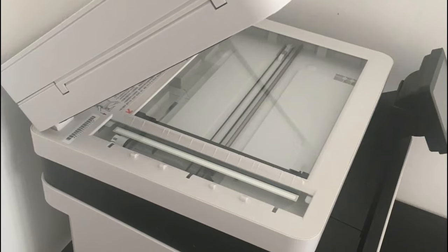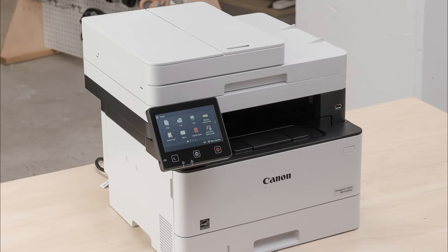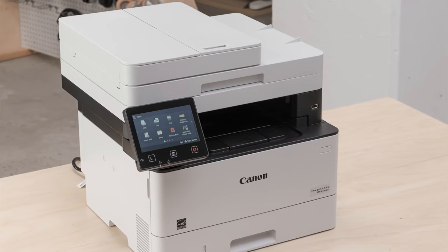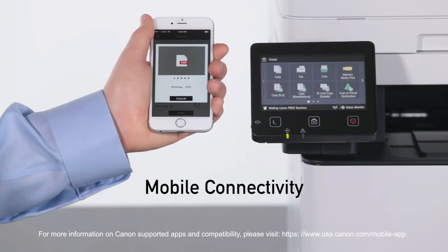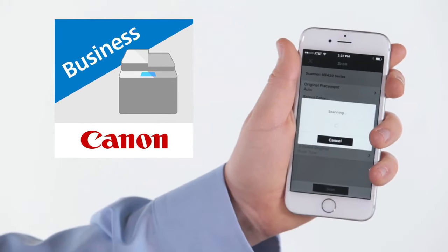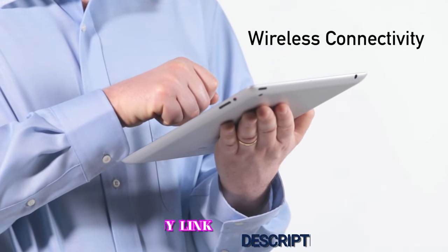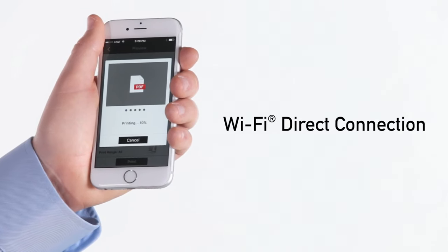Its ADF is great for scanning a document with many pages, and it can also scan double-sided sheets automatically. Unfortunately, while you can print wirelessly in many different ways, you need to plug the printer directly into your computer with a USB cable if you want to scan. Otherwise, you could use the app, but the dpi is limited to 300 dpi. It isn't available through most retailers, but there's a newer model that's identical — the Canon Image Class MF455DW — though we haven't tested it. That said, it's an outstanding option for black and white printing and is among the best small business printers we've tested.